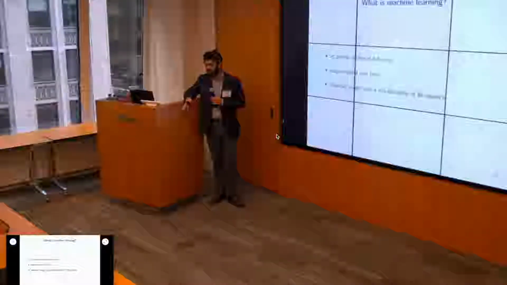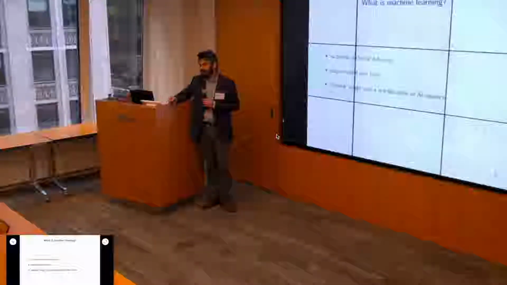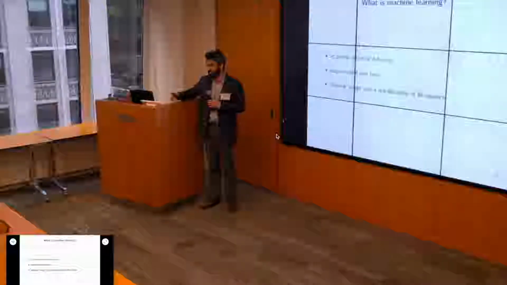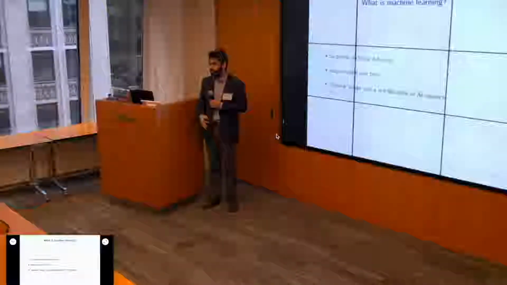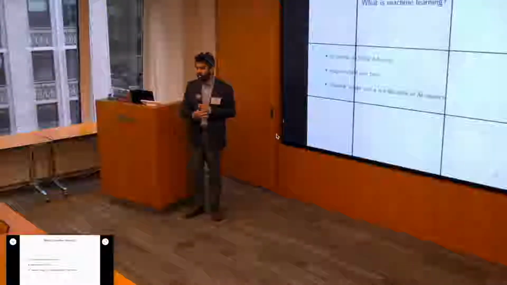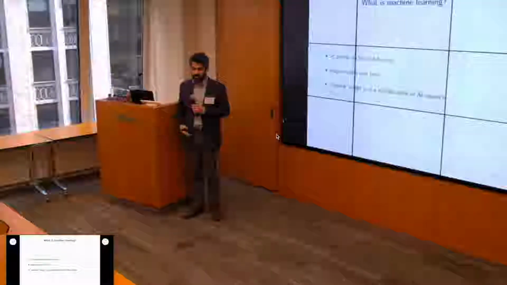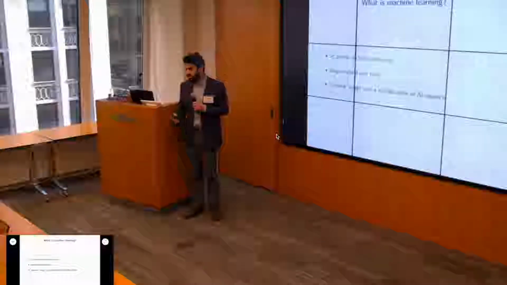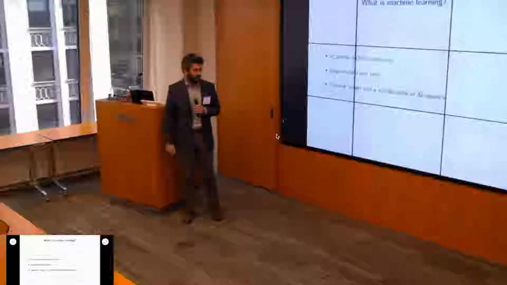Now let's talk about what machine learning is and what it isn't, because I think there's a lot of confusion about it. The main thing I want to leave you with is that machine learning is not totally different from statistics. So statements like, should we use statistics or should we use machine learning, are grammatically nonsensical. This isn't the way to think about it. Machine learning is just a set of methods on the same spectrum as things that you may be familiar with and using already. It's just a question of which tool is appropriate for the task. It's like saying, should you use a hammer or a screwdriver or a power drill? Well, it depends on what you're building.